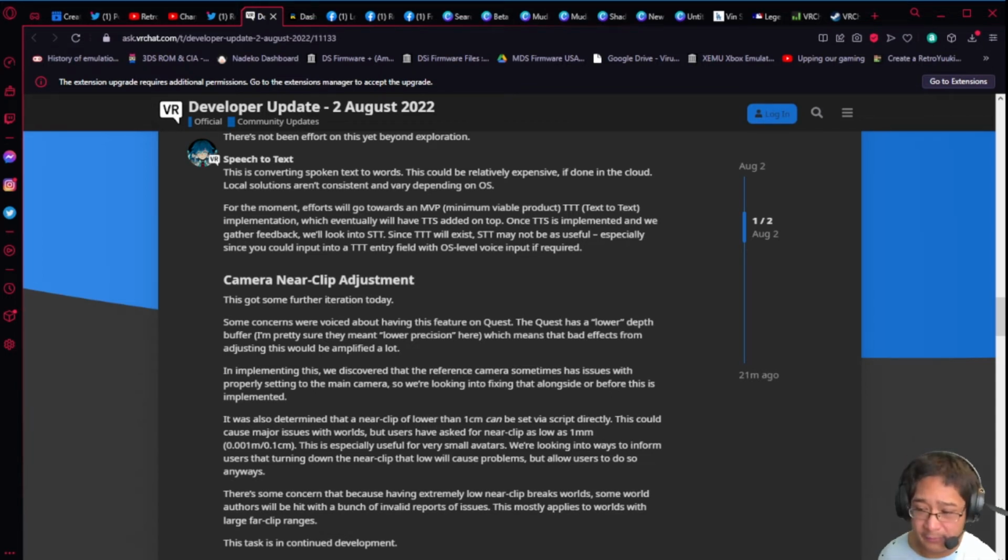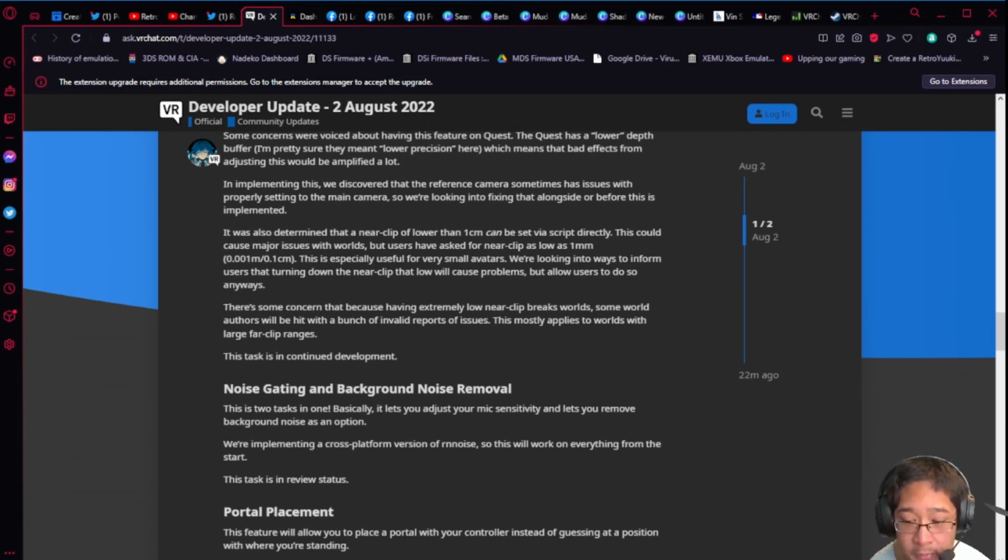So near clipping is for a very small avatar. You've got to be a very small avatar to do so. And actually, we have some in the inventory with Neko Francis there, but we haven't used them yet in terms of this small boy. But we'll see where this goes with camera near clip. You saw me doing the camera, but that was because of the horizon adjust and the other stuff.